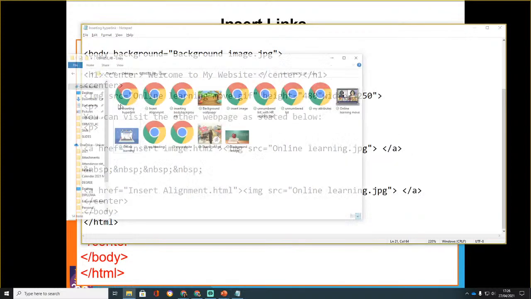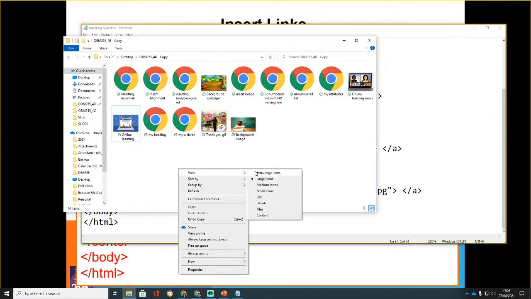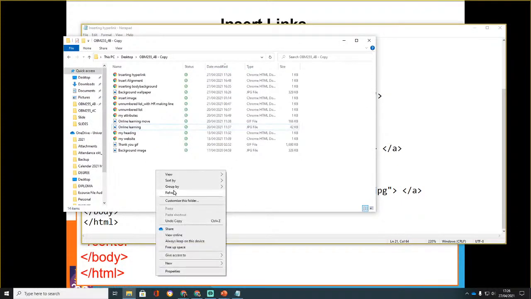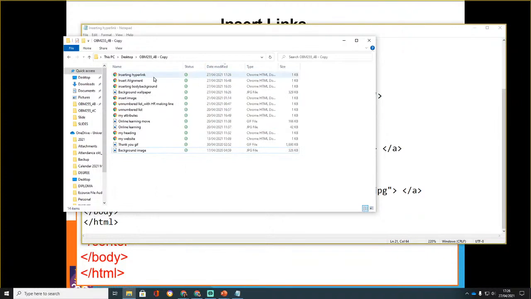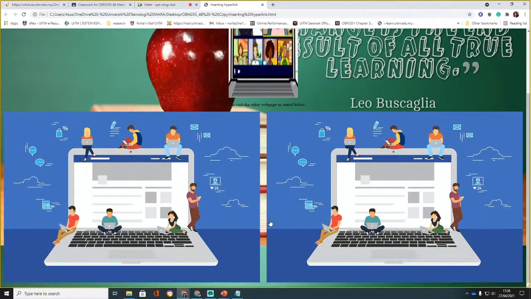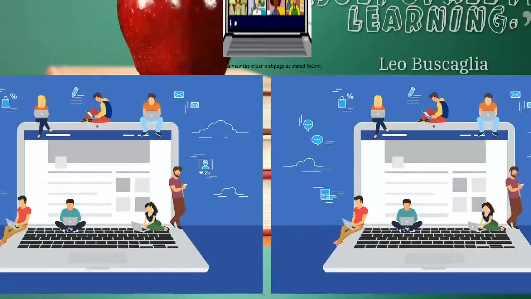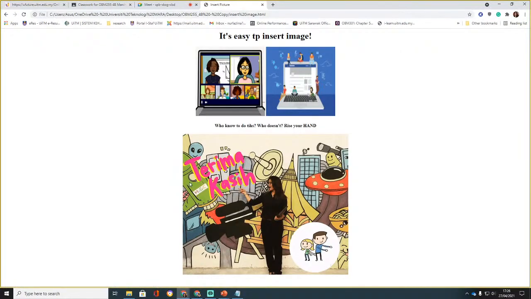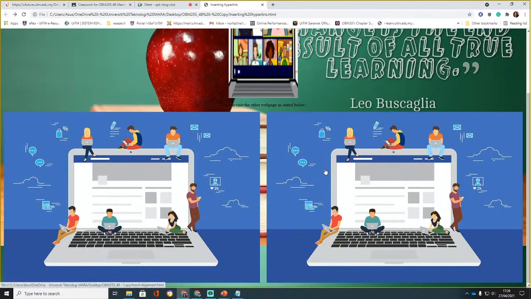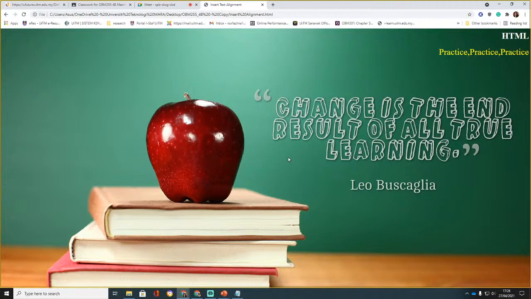Okay, open back to your folder. So view, I will go to details. I'm going to click refresh, modified. So you have two images here that act as a hyperlink. When you move your mouse cursor, you can see that the icon of the mouse changes from an arrow to a hand shape. And you can click again. It serves the same purpose. Okay, does it work for you?